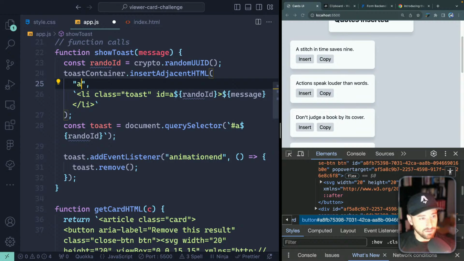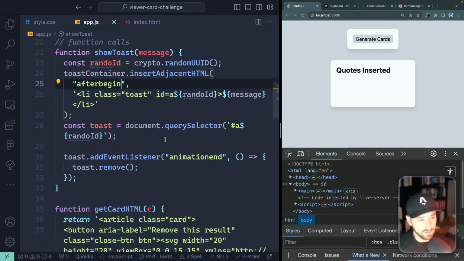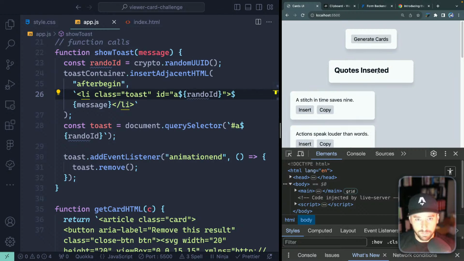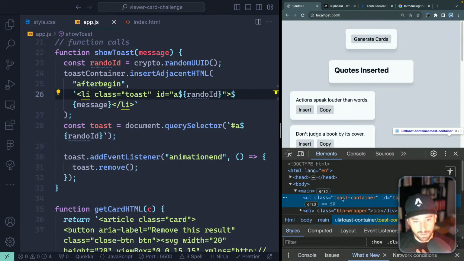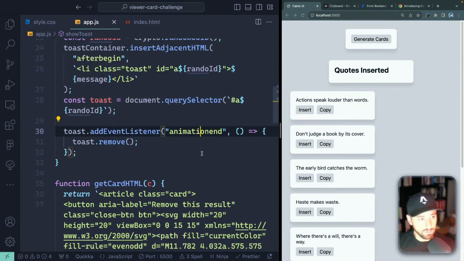Let's see, after begin. Is that right? This also needs to have, I like this. Okay, so let's just make sure it's back to working the way it's supposed to. That shows properly. I can't click on that. So we made that slight improvement. This shows these come in, they slide off, and they remove. Let's just make sure we got nothing left in here. Okay, good. So back to what we were doing.